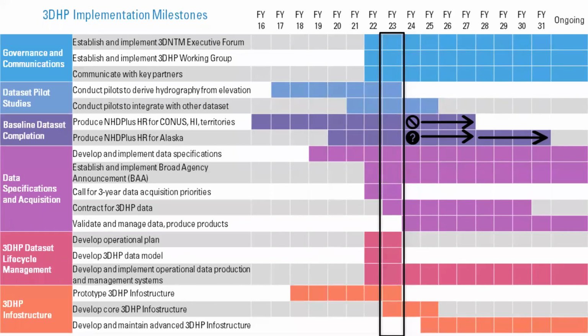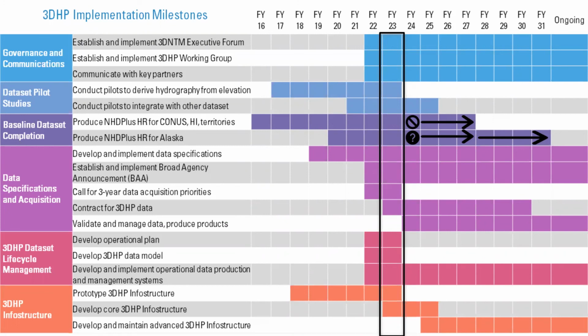So this is our to-do list in a lot of ways. But as you can tell, we've got a whole lot going on in FY23. Some of the key portions here are really that baseline data set completion. As you may have been able to tell from the graphics Sue showed earlier, we've actually finished NHD plus high res in CONUS. There are a couple places we're making a couple tweaks, but that's done. We're also going to continue to produce NHD plus high res in Alaska in 23. But in 24, we plan to shift that over to a 3DHP based product.